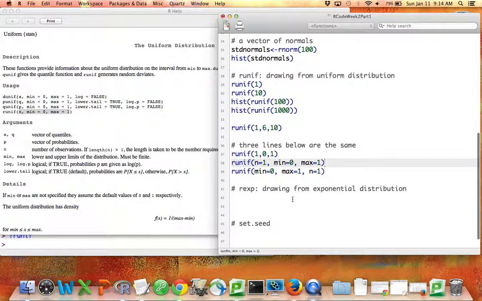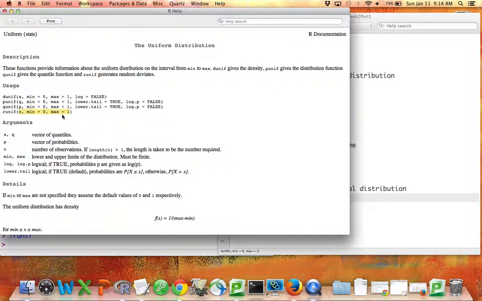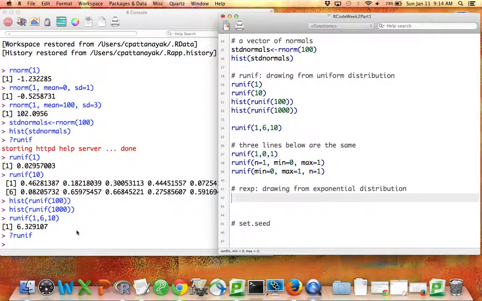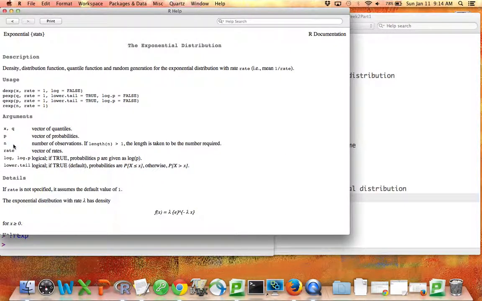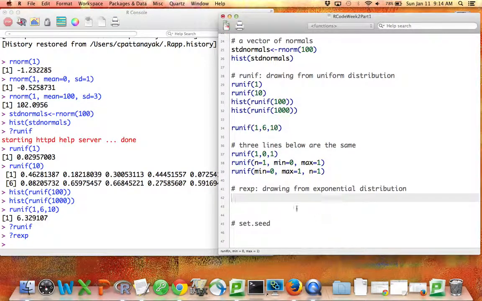I want to mention one more of these distributions that you can draw random numbers from. There are more than the ones we're specifying here. But there's also something called an exponential distribution. So if I look up rexp, okay, the first argument is the number of exponentials I want, and the second argument is the rate, and this is the only parameter you need for the exponential distribution. It lets you know what that exponential distribution should look like, how it should be scaled.